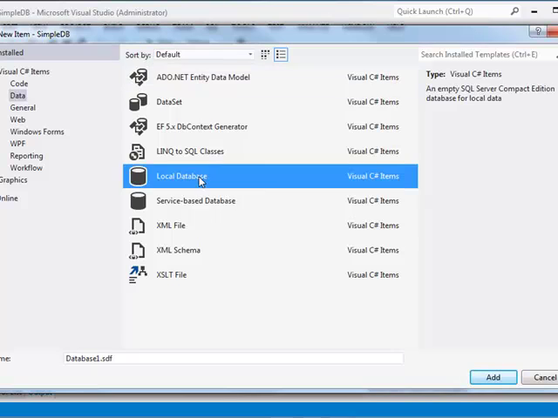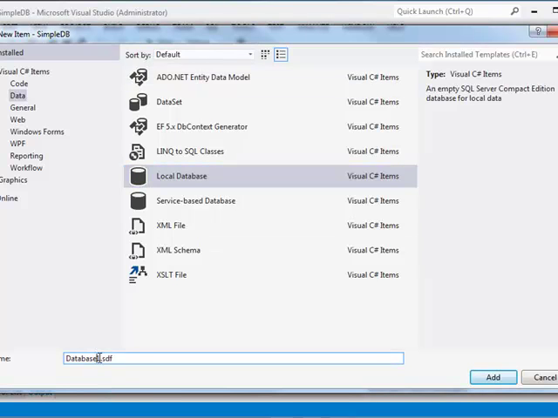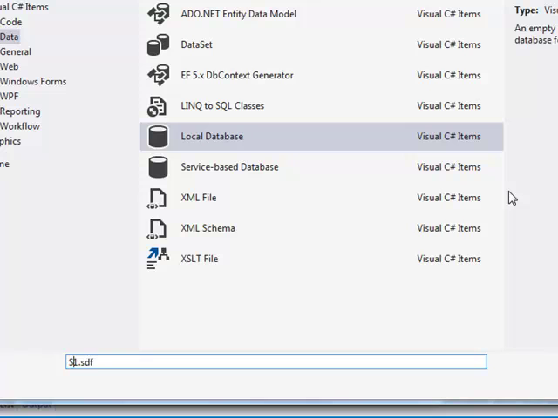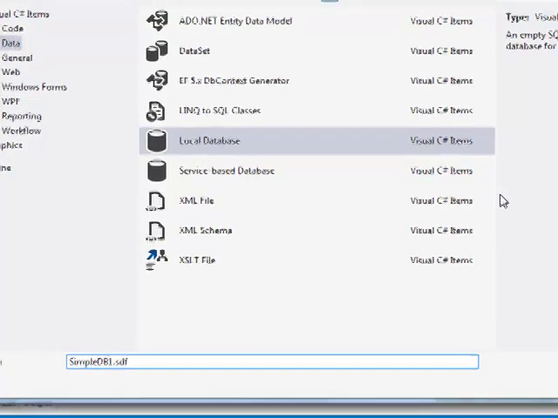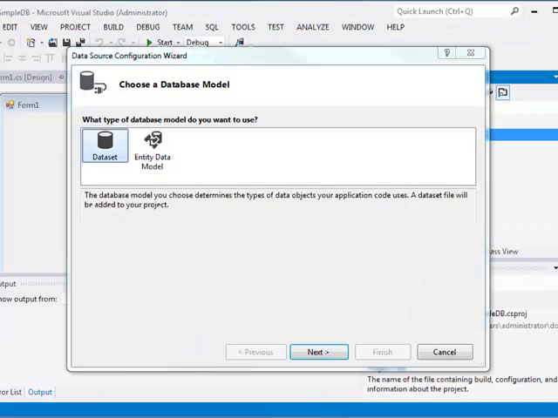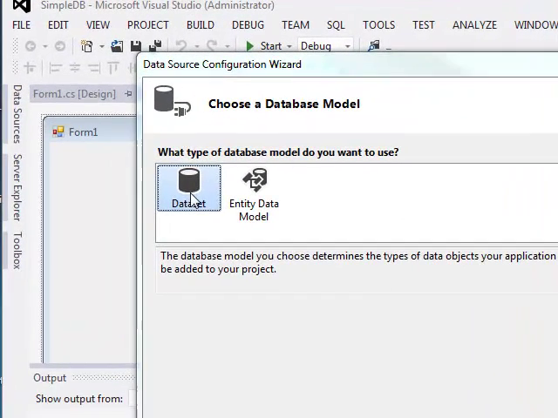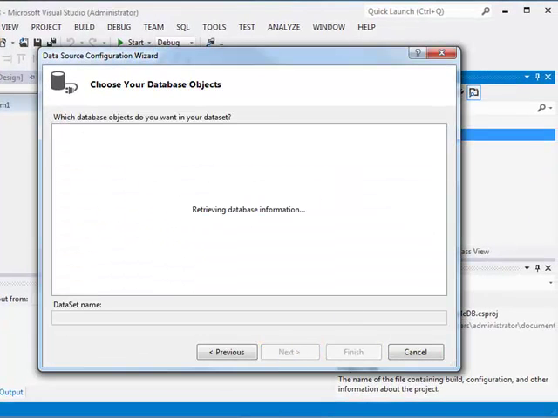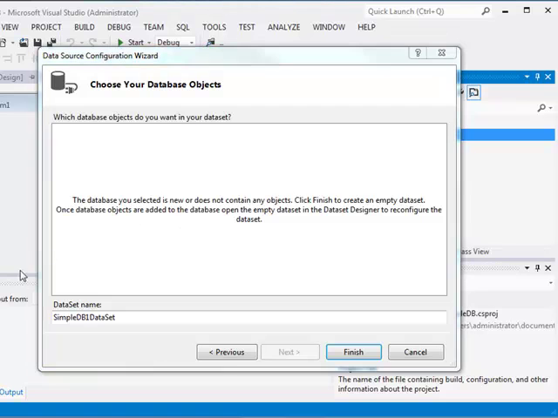In this case, a local database, simpledb1.sdf. Add that. Dataset or entity data model. Let's go with dataset. Leave the default name. Finish.